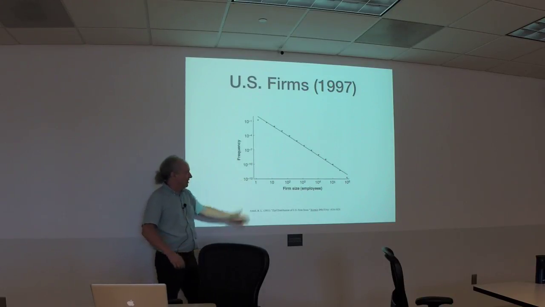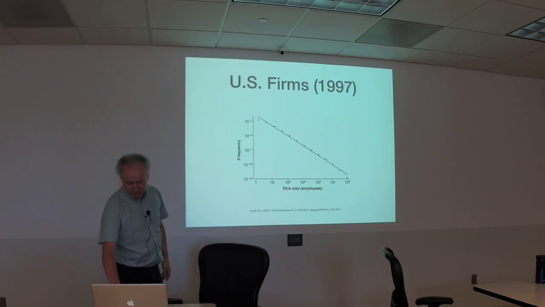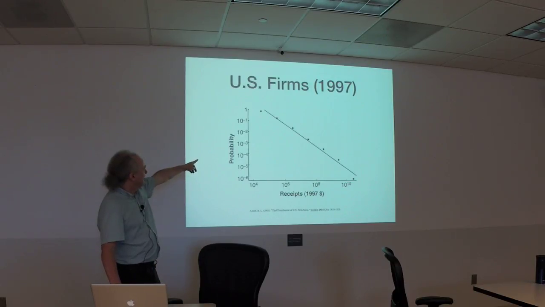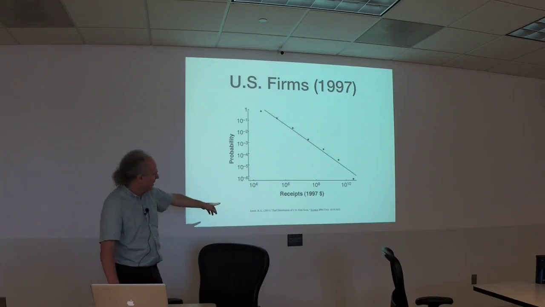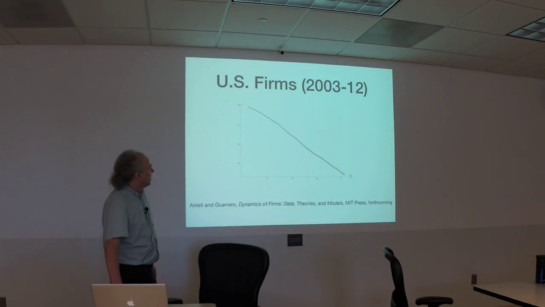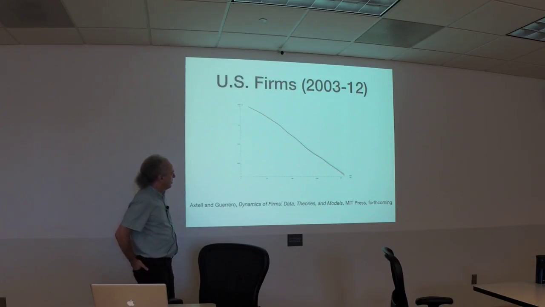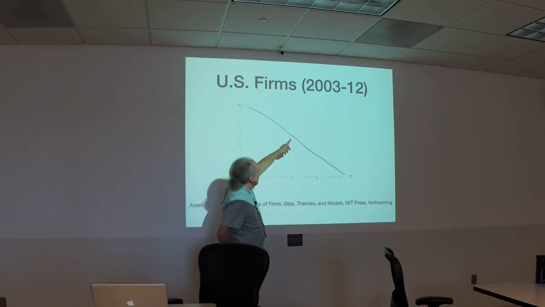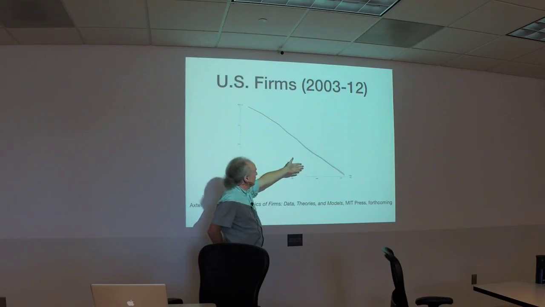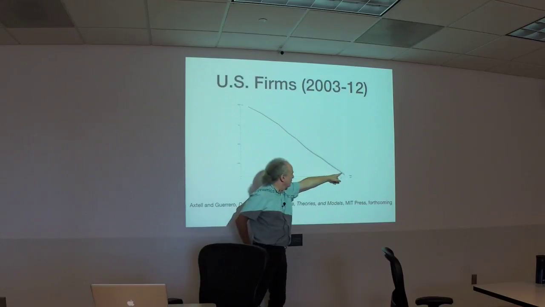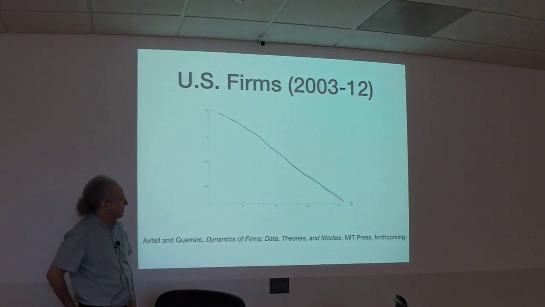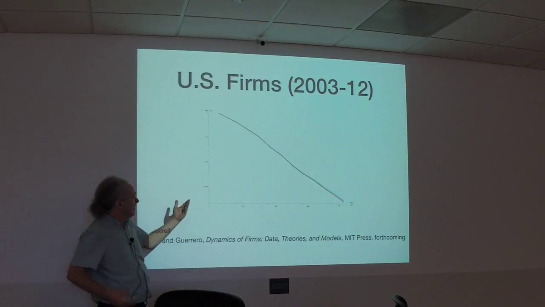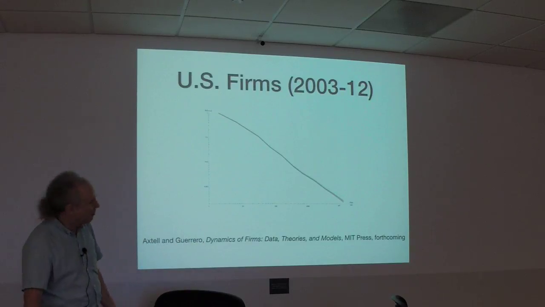Now you'll see in a second, this is basically the Zipf law all over again with slope -1. If you do it by receipts, you get the same kind of thing. The paper in Science has all the details. Here, this is a more recent thing. Omar Guerrero, not many of you know him, and I took data for 10 years through the financial crisis. Notice it doesn't vary except for the 1 year, 2008, where you have Lehman Brothers, all the Bear Stearns stuff going on. But otherwise, basically, this is an invariant of the U.S. economy. So it has small wiggles in it, but it's roughly straight.